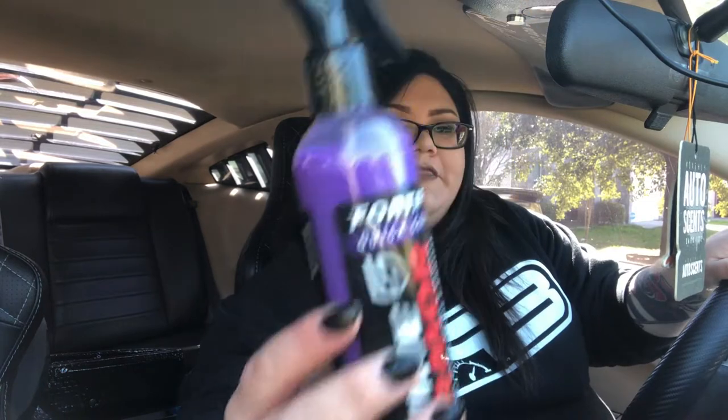Alright, so it's on there. We're all ready to go. I am chilling in my car just because waterless, so perfect for days like today. It's kind of chilly. Don't really want to get the hose around everything. And my car isn't that dirty. I mean, it's dirty, but this will work. It's not too grimy. So let's see how this works.